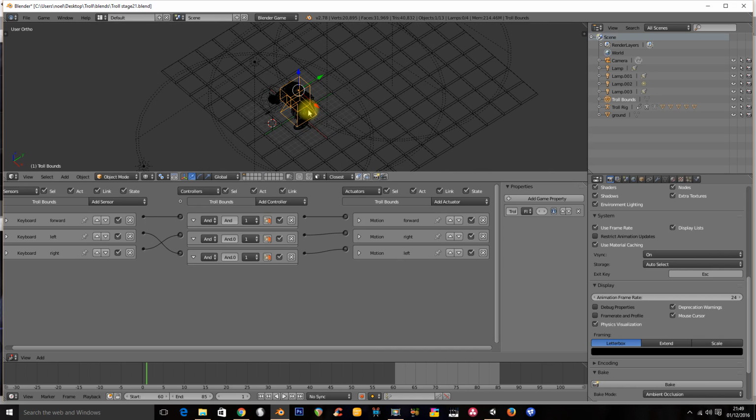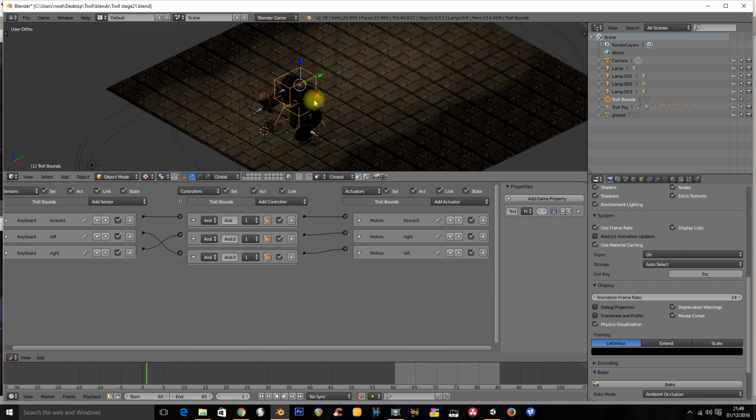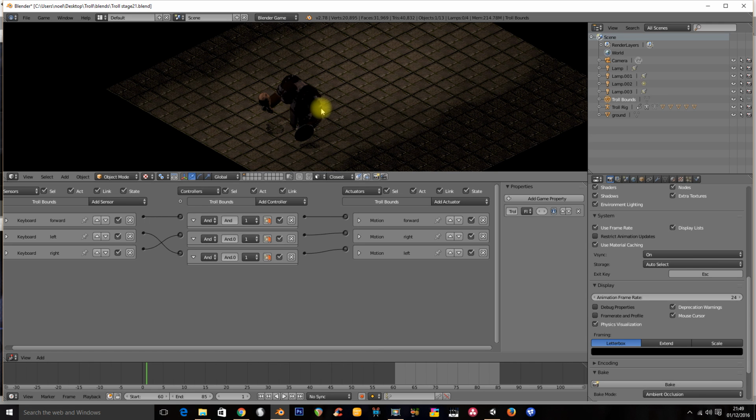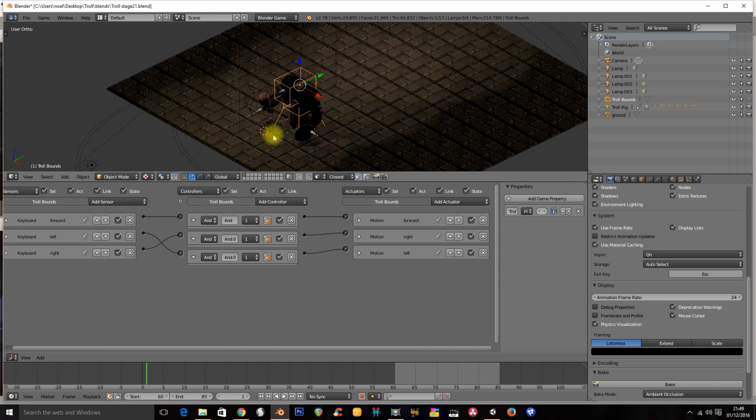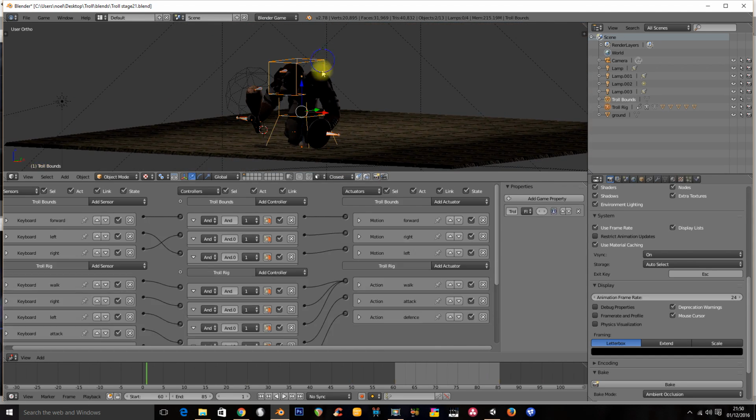So we'll go into P. Actually, let's turn off physics visualization for now, and let's just see the game. So I'm in the game. Alright, yeah, so that didn't work. Now there's one small thing missing. This skeleton is no longer the child of this box.